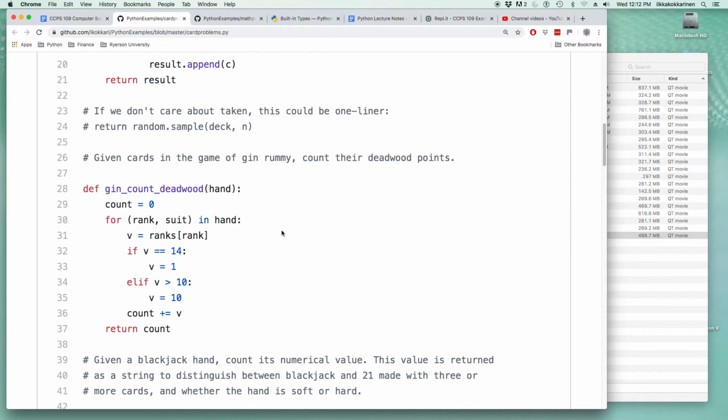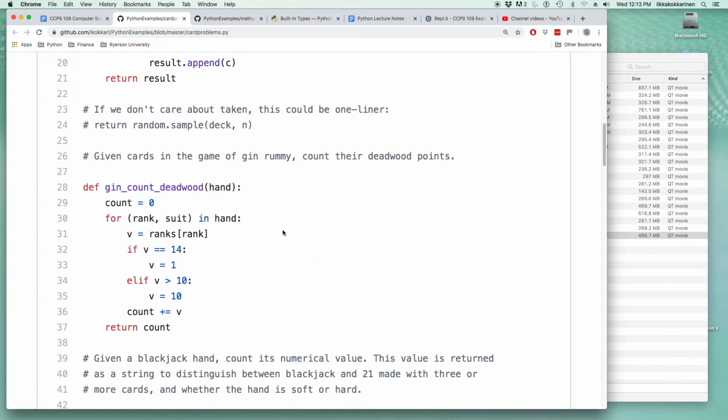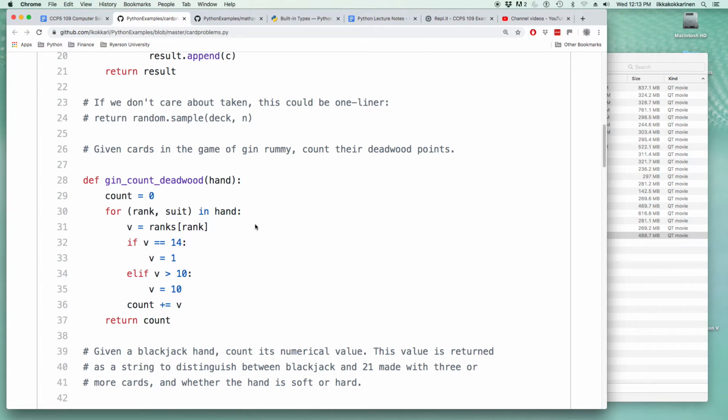Let's look at the next problem. I used to have this one as a Java lab, at a time in a world that was very different. Here it is now, resurrected as an example. It's a counting problem where we get to just iterate through the sequence. Suppose you are playing gin, trying to get rid of your cards, and the cards that you cannot get rid of are the deadwood that you get negative penalty points for.